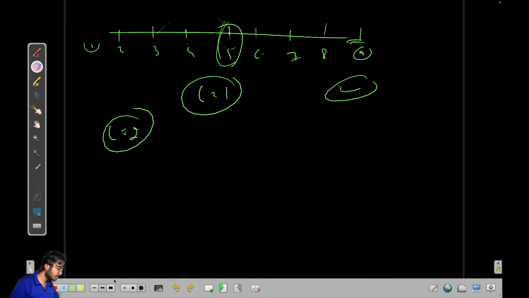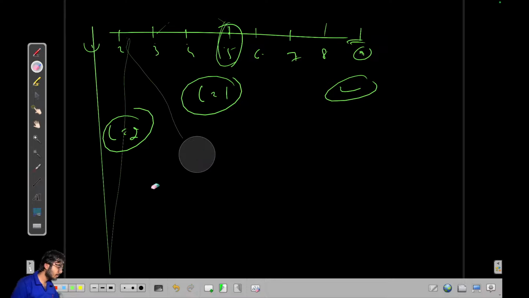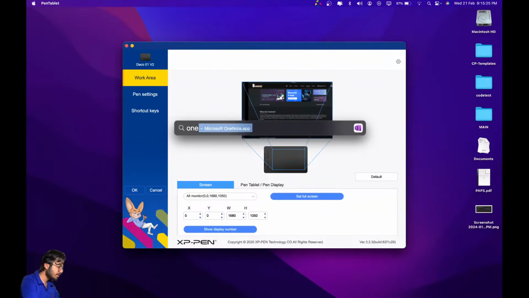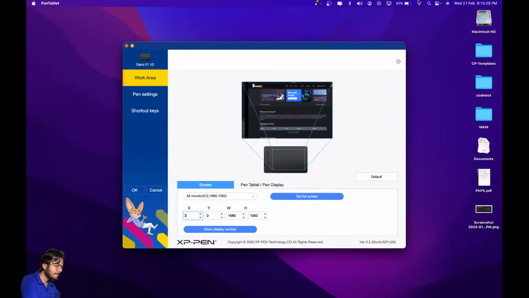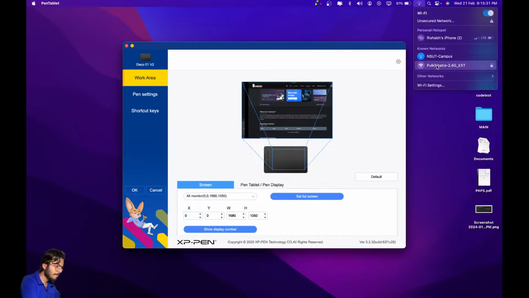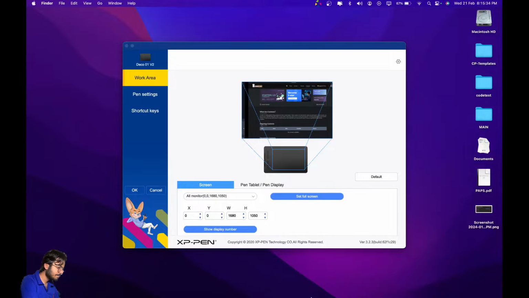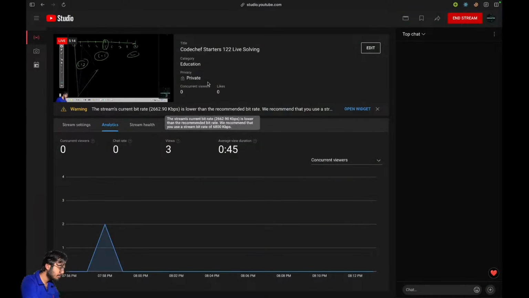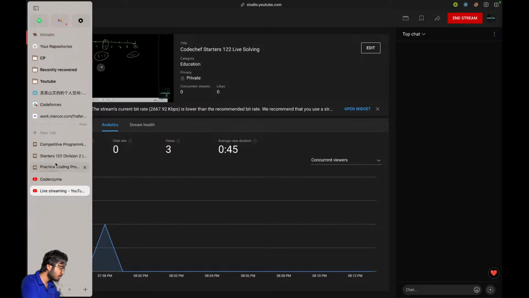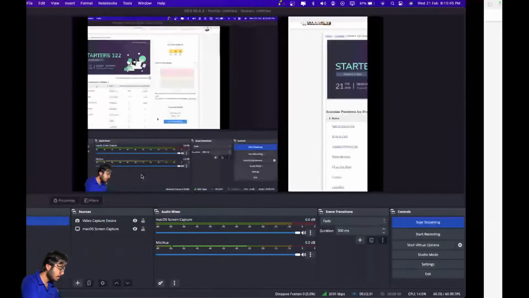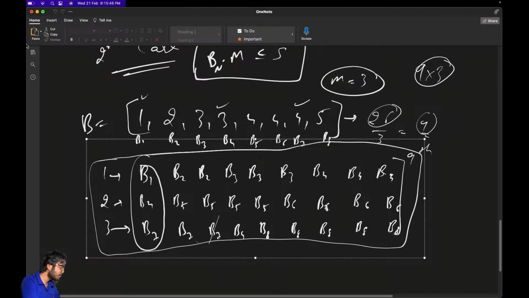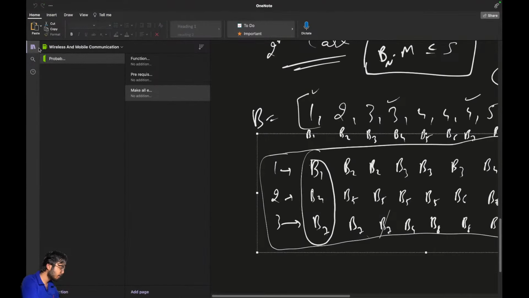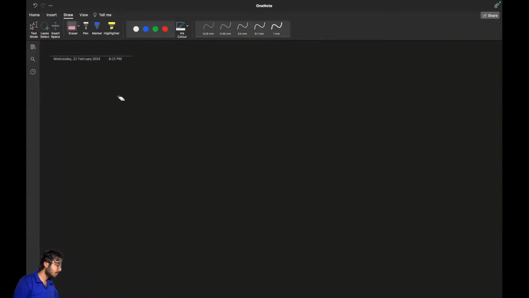What is happening now? I think some glitch occurred in my OpenBoard. Let's actually use something else. I think I will use OneNote now. Oh, the internet is poor right now. Is the stream visible? I think I will waste a lot of time on this problem. Let's see how it goes.